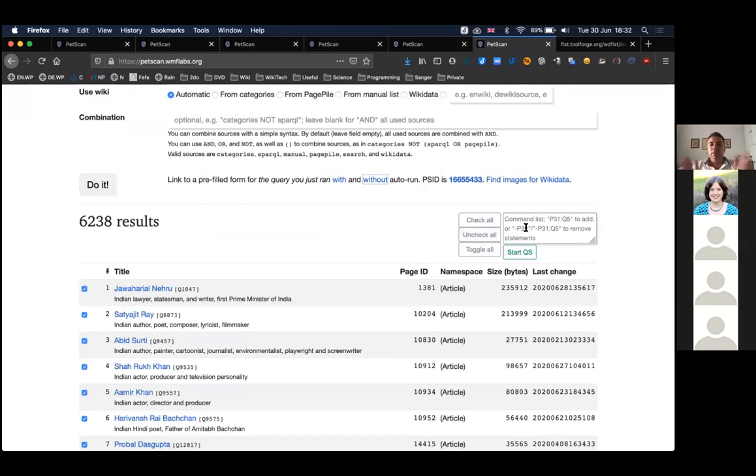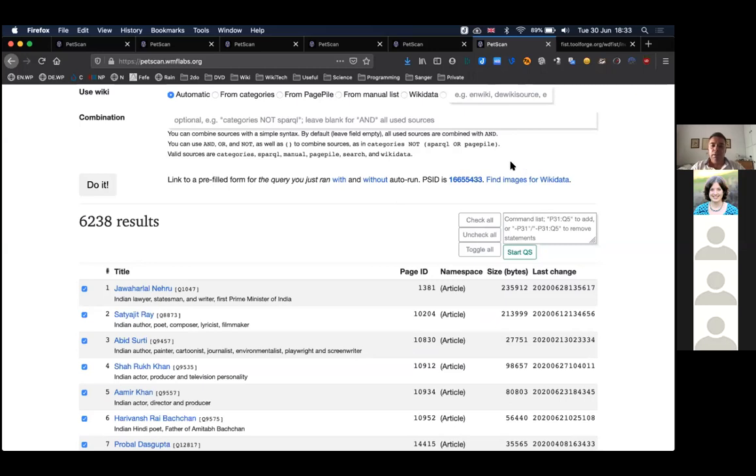But then what you can do is, let's say you know something about these results that you want to change on Wikidata. You want to add a statement on Wikidata. You can add your statement here in a compressed form and start QuickStatements, which is another one of my tools, which can then add or remove these statements to all these articles that you have selected. So you can change these, of course, before you start the tool. I'm not demonstrating this. I don't want to change anything on Wikidata right now.